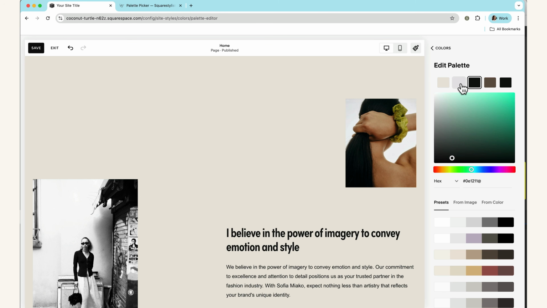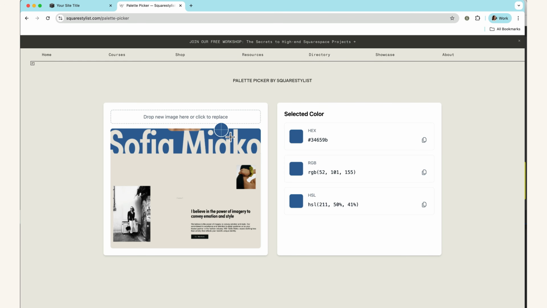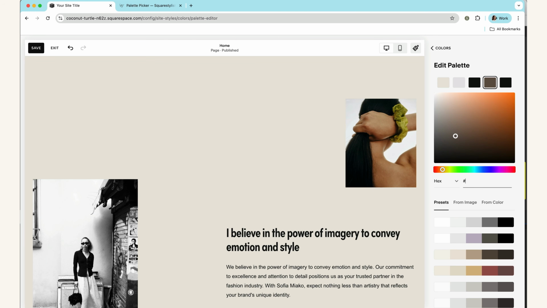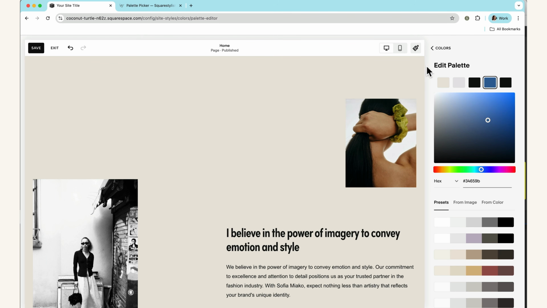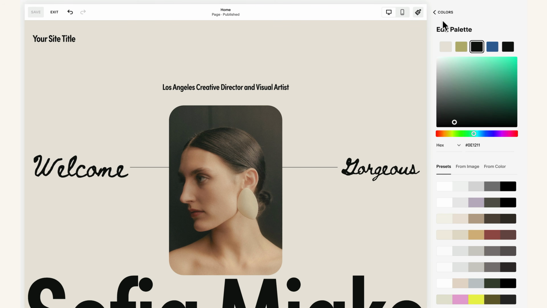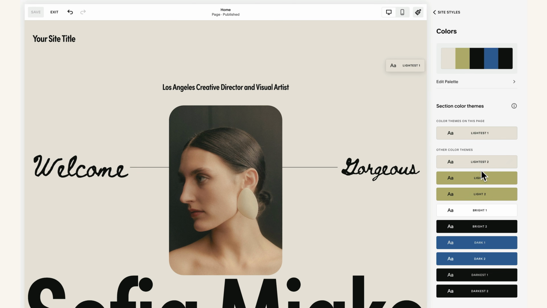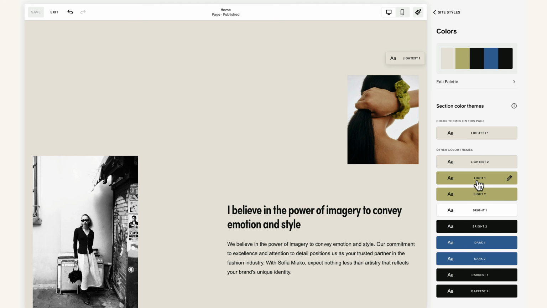And then the 2 remaining colors are the light and dark alternative background colors. For example, in my design I have this darker background color, so I'll use this as the 4th color in my palette. Then my lighter secondary background color is this green, so I'll assign it as the 2nd color in my palette. If you don't have any secondary background colors, that's okay, you don't have to specify them. These colors work together to create what we call our color themes. We may then easily assign these color themes to each of our sections.